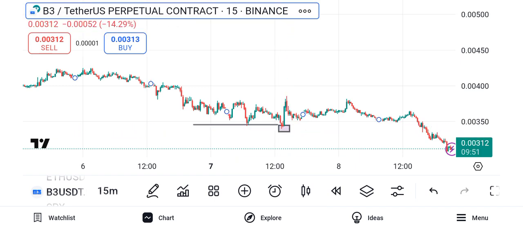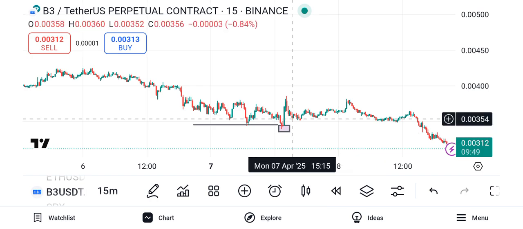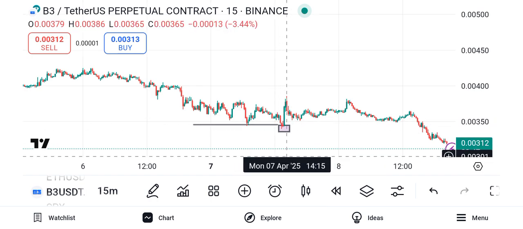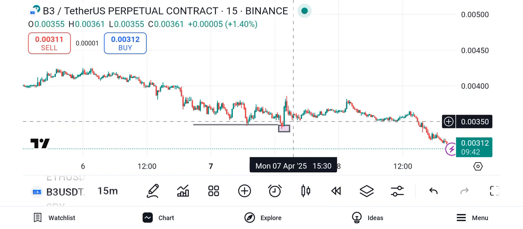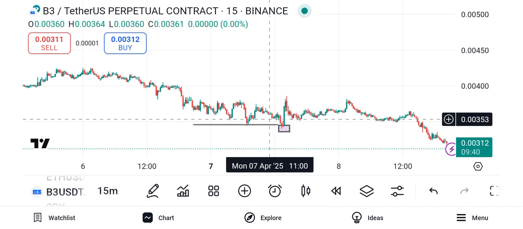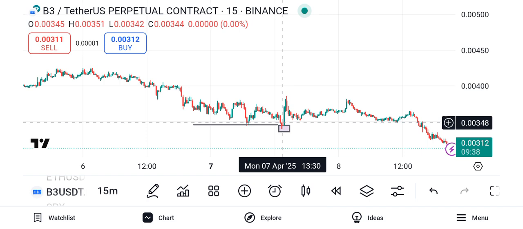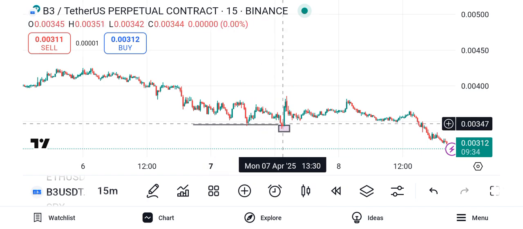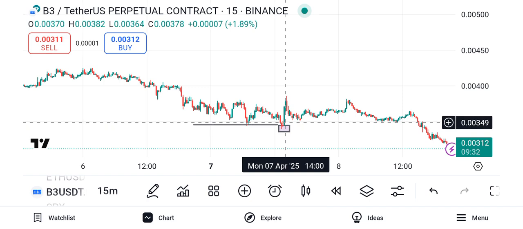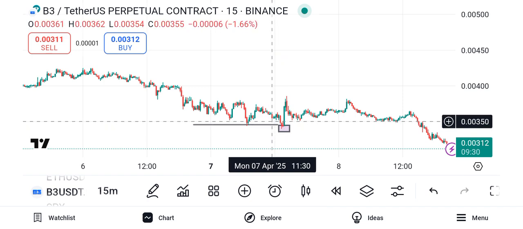Now, traders must have thought that this market wants to sell, that it wants to go down. They will enter this trade and put their stop loss just around here. The moment they see that the market has broken this, has taken out this liquidity and is coming down, they are going to enter a sell trade and put their stop loss just right here.